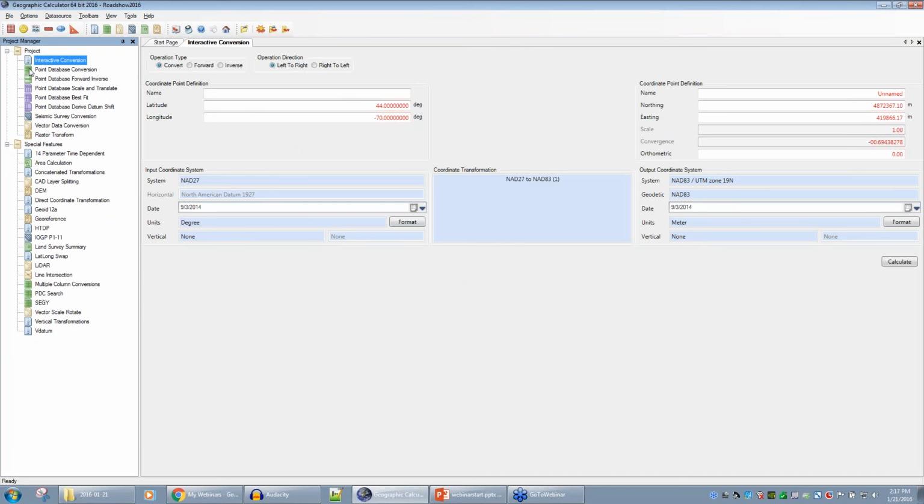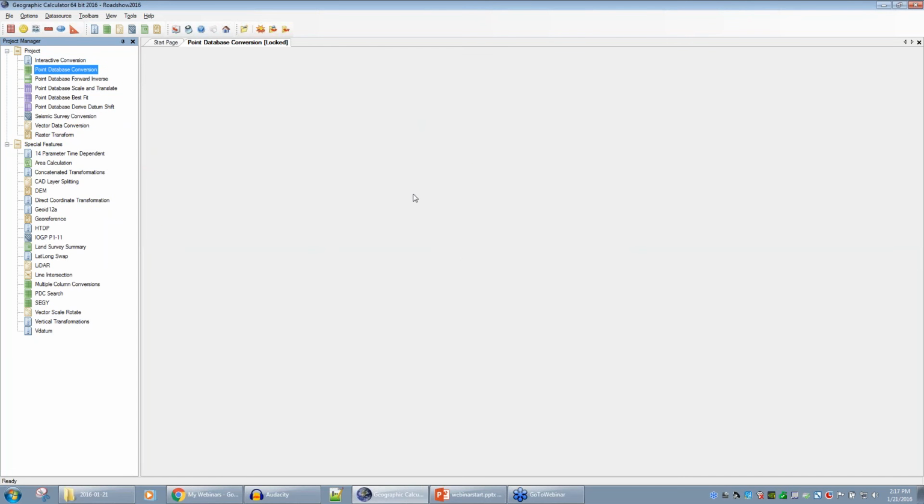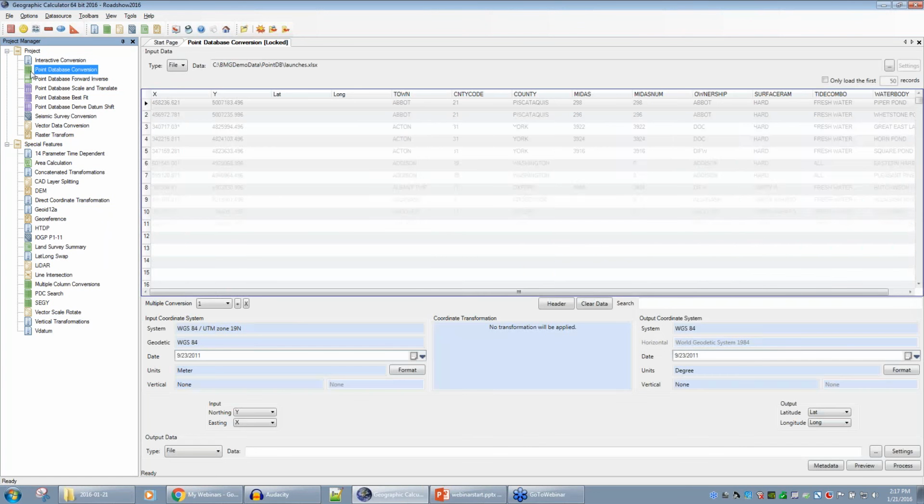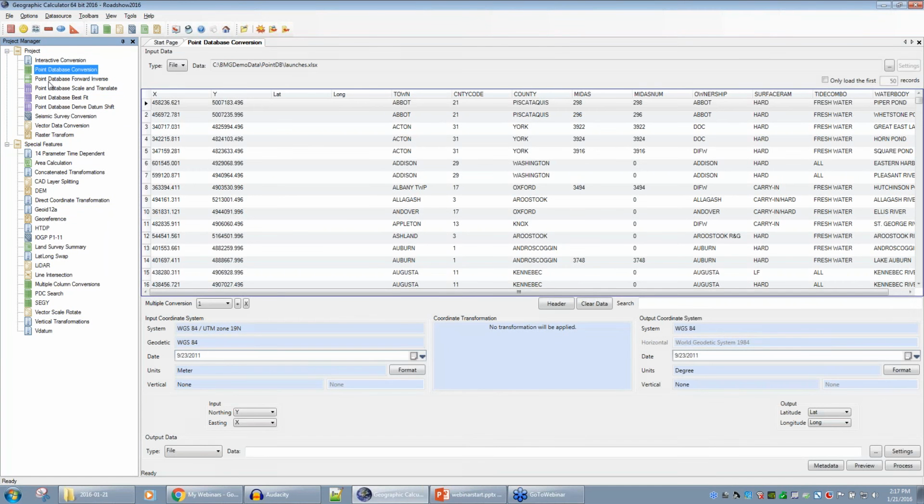So let's step on over to a point database conversion. Now on the point database job, you're going to notice right away a few visual changes. The first thing that a lot of our test users noticed is the grid control looks different in the middle, the place where we actually display the data. The largest thing is you'll see some gradients on things like the column bars, and you see the every other row shading, such as a simple checkbook register might contain.